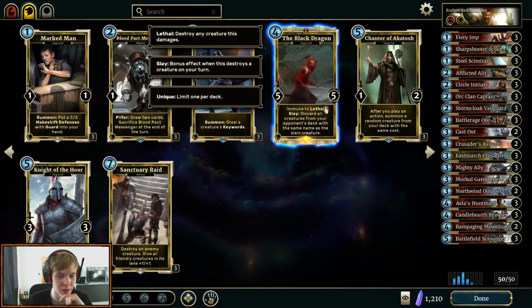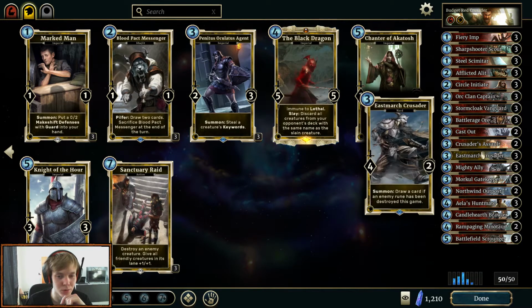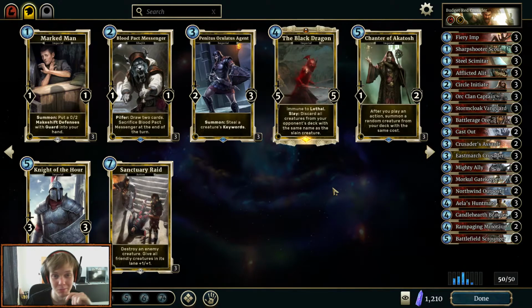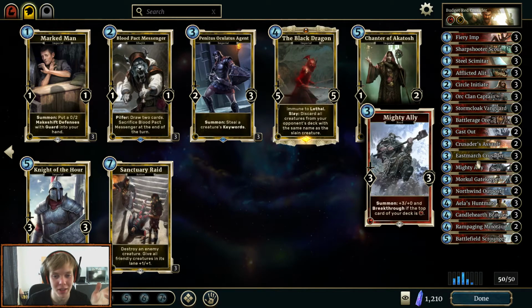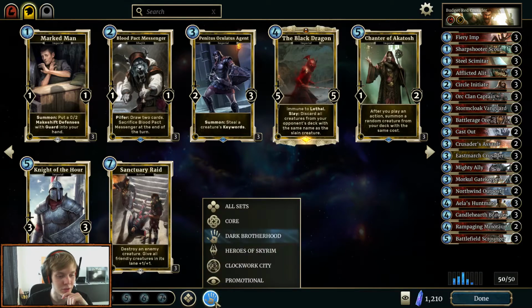Again, Black Dragon, you could take out the other Rampaging Minotaur and put that in. It would be adding to the Willpower, so I don't recommend you do that if you want to be hitting your Mighty Ally all the time, but it's not that big of a deal. Just four instead of three. So yeah, those are the Dark Brotherhood ones.